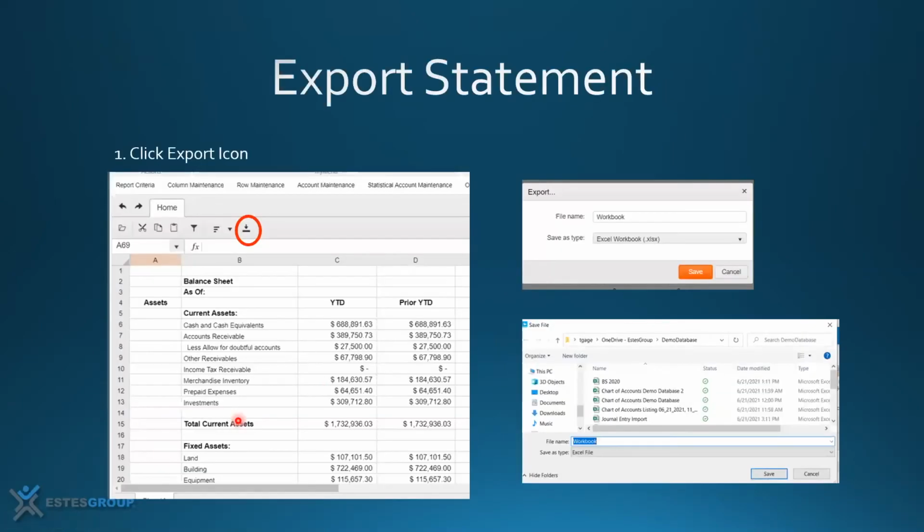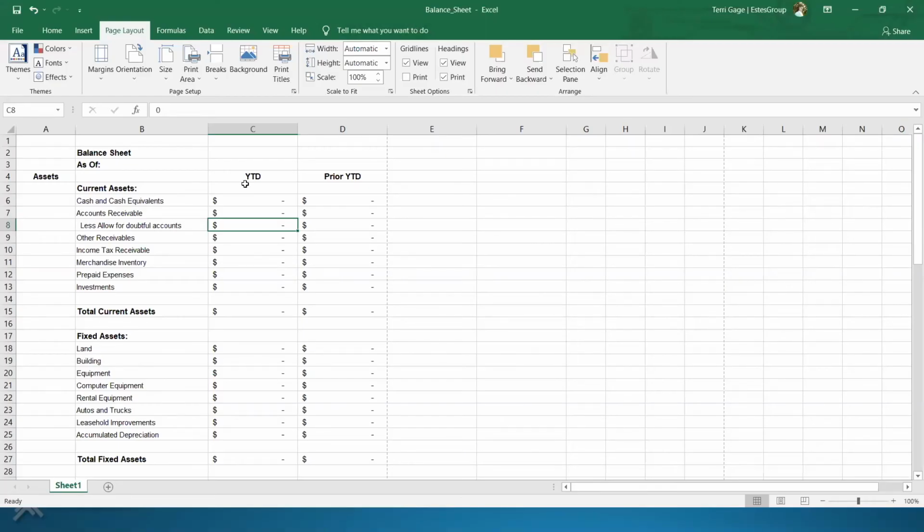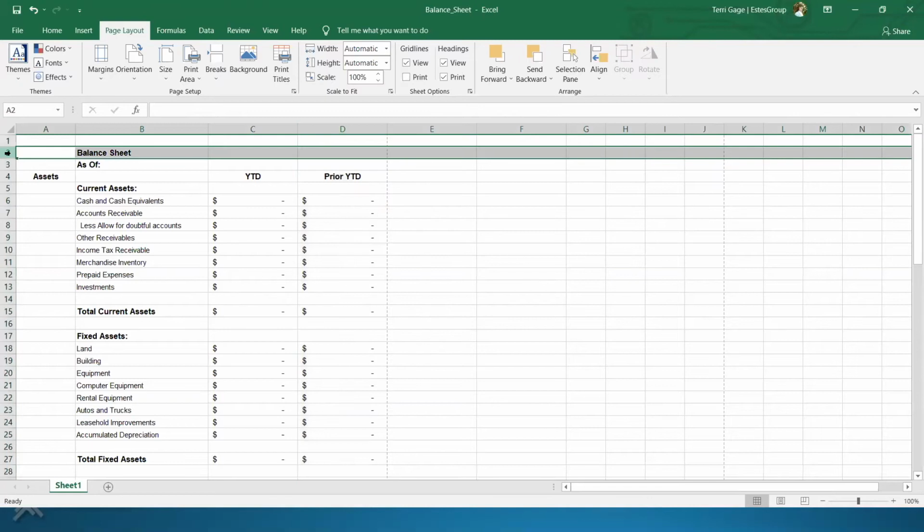Okay. Well, we're not at the question and answer section yet. So now we're going to the desktop, and that will make more sense to you. First, I'll bring up my Excel spreadsheet. So column C is the current year to date. Column D is the prior year to date. Again, we're doing a balance sheet example. I've created my balance sheet template and I've saved it preferably in a shared drive folder.